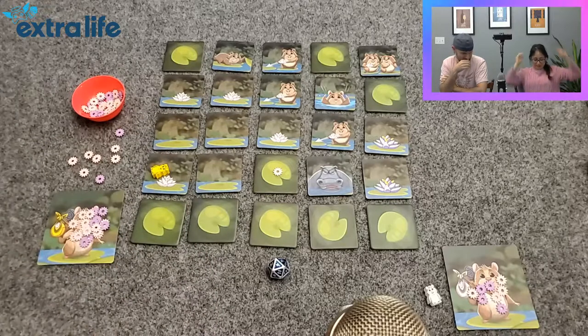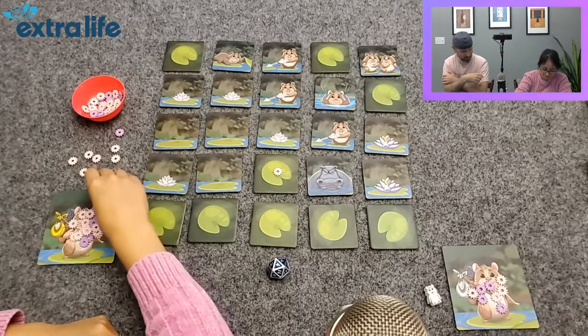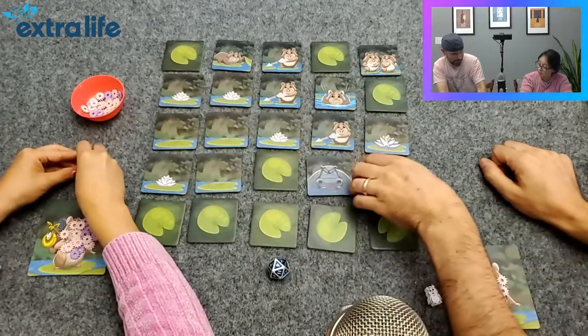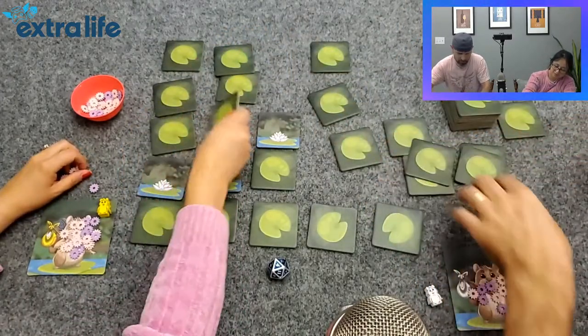I'll stop. All right, well, it's still your turn because I can't go. So you can just pull them. Take your little hamster back and claim your rewards. Do you want to see if there was another one out here? No, we don't want to see if there's another one out here. No, you don't have to. Okay. So we need to start shuffling them again.